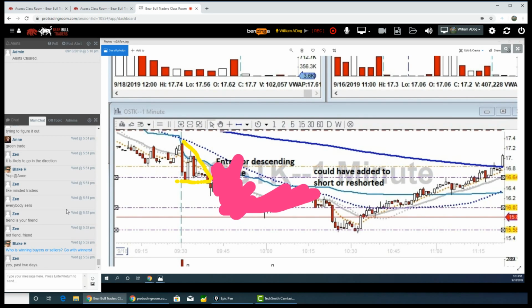But that's the type of trade we all want to be in, where everyone agrees that we're doing the thing that they would do. Those are the best trades. And if we had the 15-minute chart, I'm pretty sure it would look pretty bearish also. So really, really great, Zen, and that's the stuff we want to do.